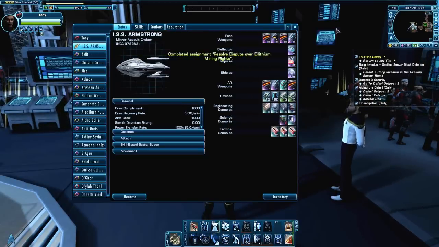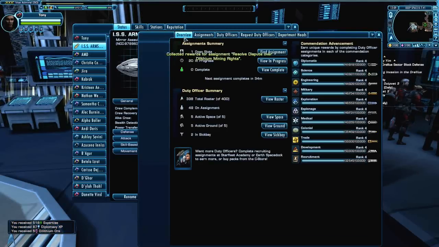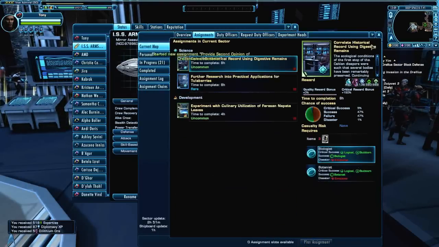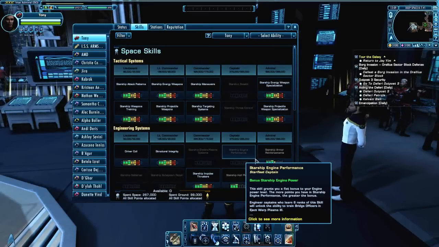Now, obviously these ships are different. Each build is different. I have a different build for each one. But those are some dos and don'ts. And one of the things that I do, and I'm a tactical officer, so we'll look at my skill tree, for example. The way I have myself set up is this.